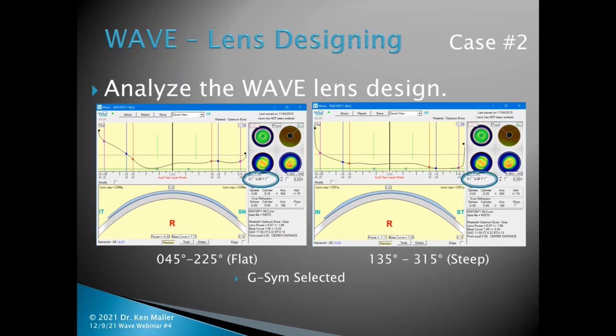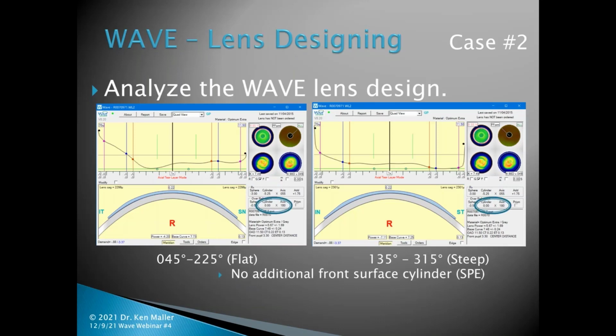So here we clicked on the G-Sym to create the geometric symmetry that we had talked about last time. I did not add any front cylinder to this lens to deal with optics. So in essence, we're creating an SPE, or a spherical power effect lens, to deal with all the cylinder that's on this particular eye. No prism needed. And in fact, because we have so much good toricity on the cornea, and we're going to create a G-Sym back surface lens, this lens is actually going to be rather stable because of how much toricity on the back of the lens is going to lock it into place with the toricity that's on that cornea.